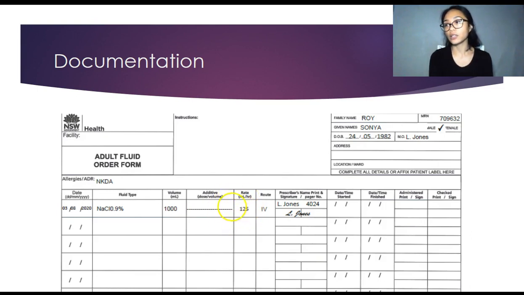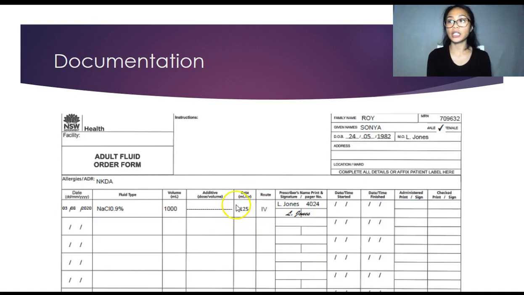and then they can also state for how long they want that to run over. So it might be, for example, 1,000 milliliters at a rate of 250 mils per hour, and that needs to go over 4 hours, things like that, or 125 milliliters per hour running over 8 hours. This part of the 5 rights, because it's now right rate and duration, will also include your calculation.